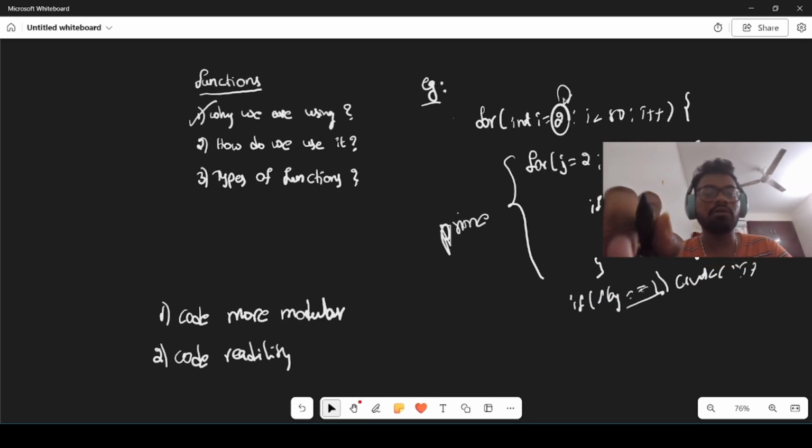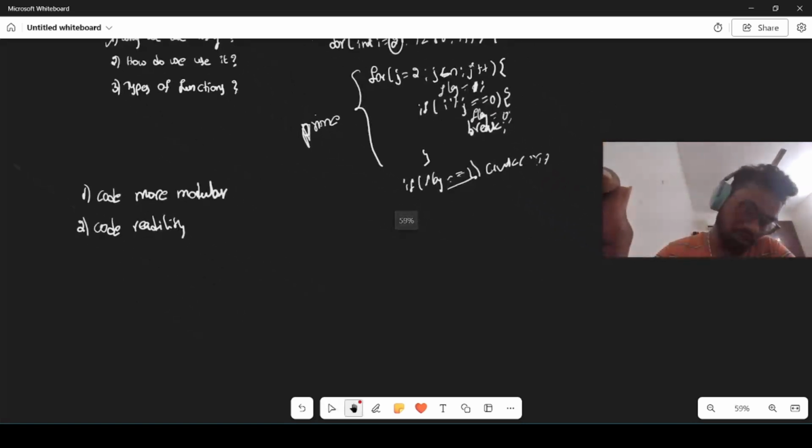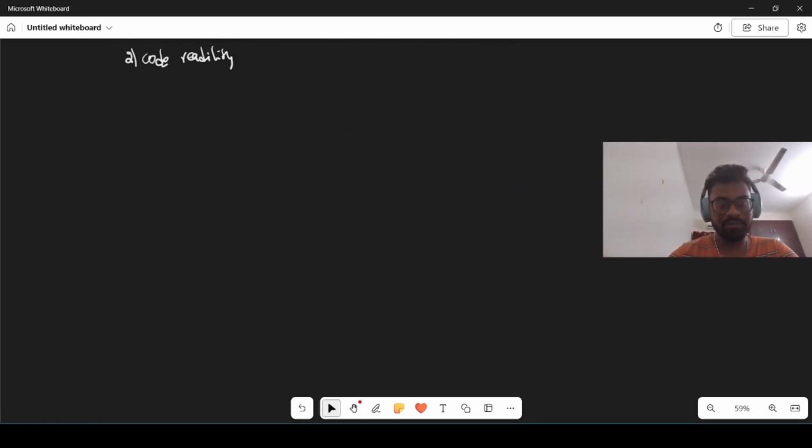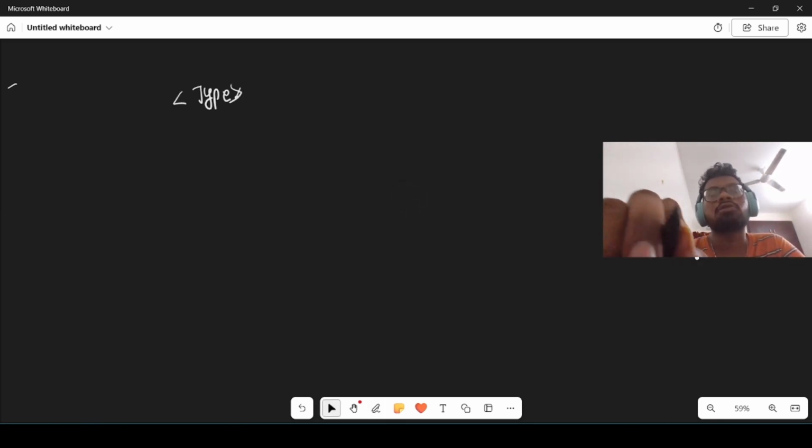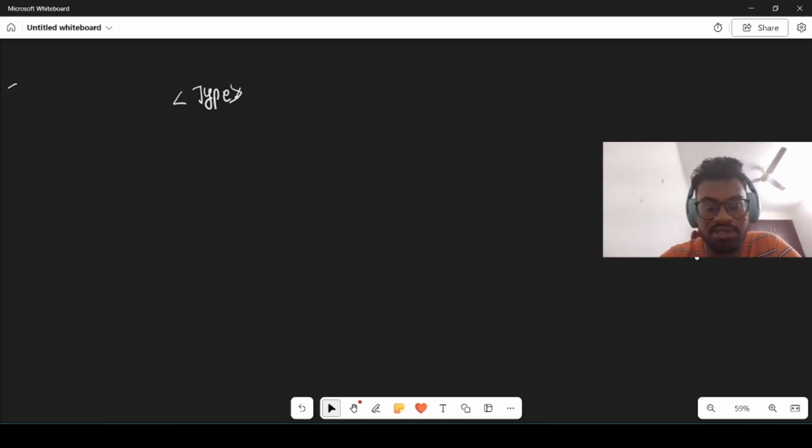Now, how do we use it? Let's get into this question. So what we'll do is maintain the type of a function. The type is nothing but what the function needs to do, whether it just needs to print something or it should return a value.